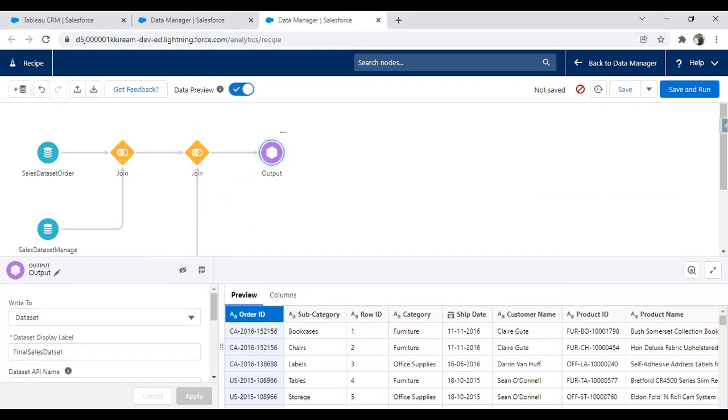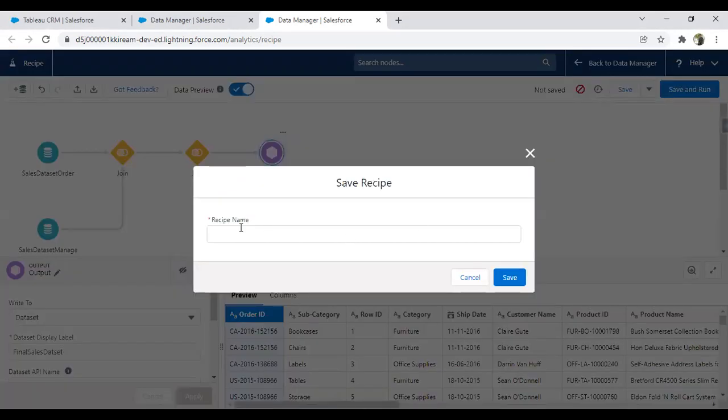Click on apply, save and run. We have to save this data set recipe, so I'll call it final sales data set recipe, and save this.